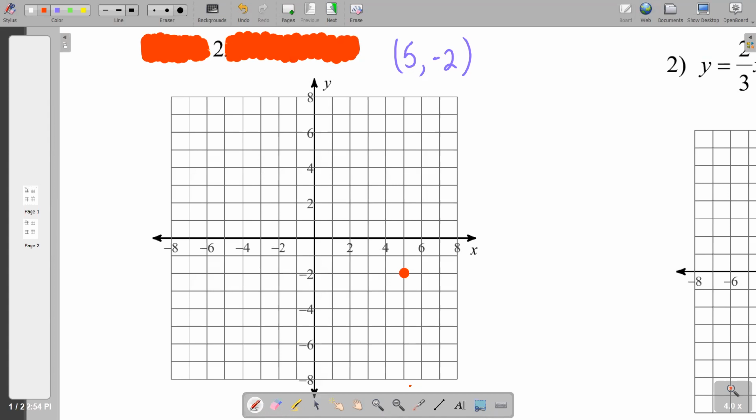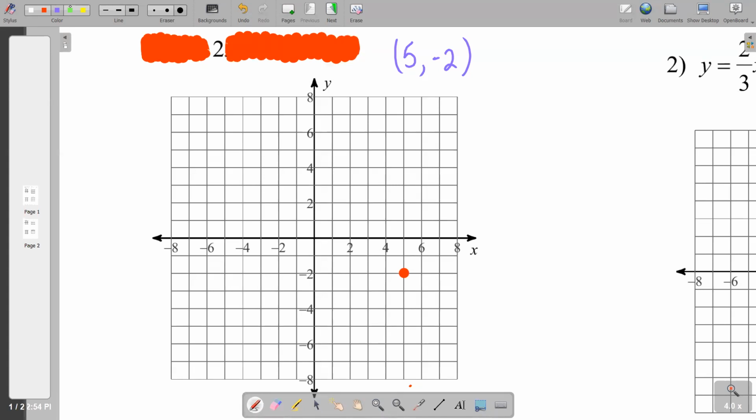He's the guy that tells us, does it open up? Does it open down? Is it skinny? Is it fat? And sometimes the math is a lot easier. This is a warm-up problem on a lot of levels. This is another one of those levels. So remember that the act of finding more points is a matter of going out 1 and up something, out 2, up something. Like we just keep doing that.